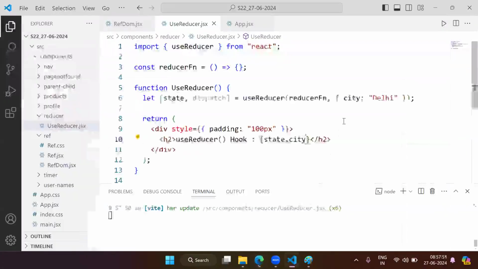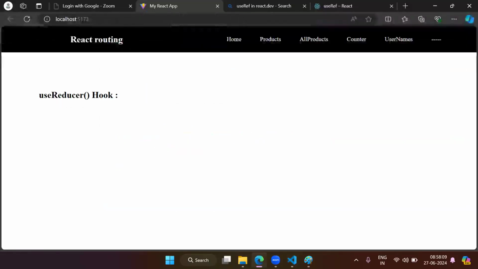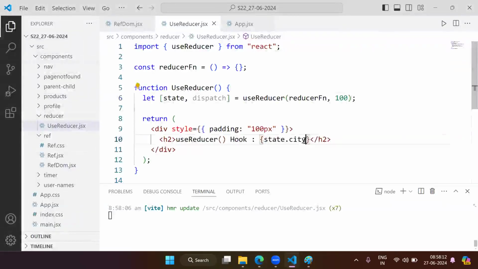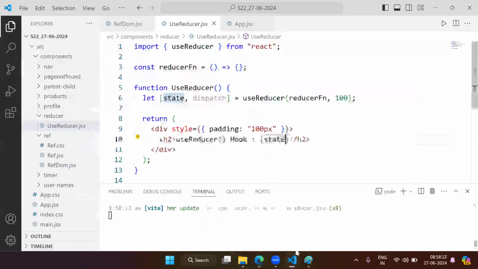So the point is, you can pass any type of data as an initial. Just to understand this concept in an easier way, I'm just passing one number. Now here we have to remove this .ct so that 100 will be displayed. Understood up to here?